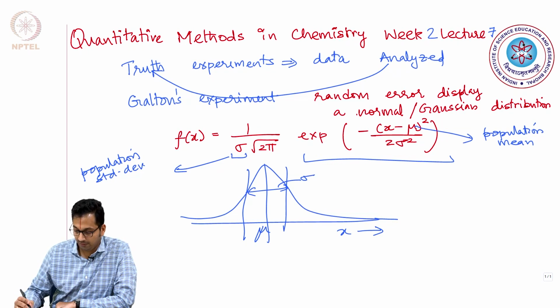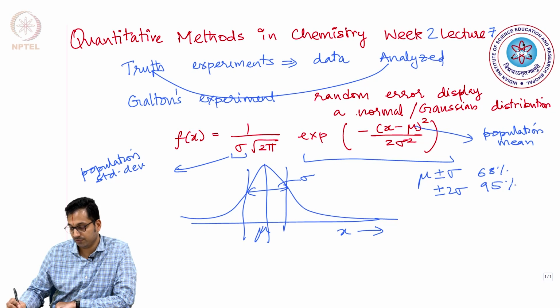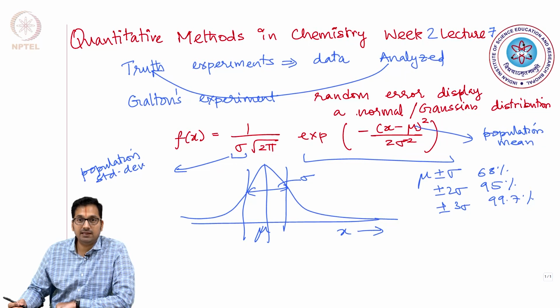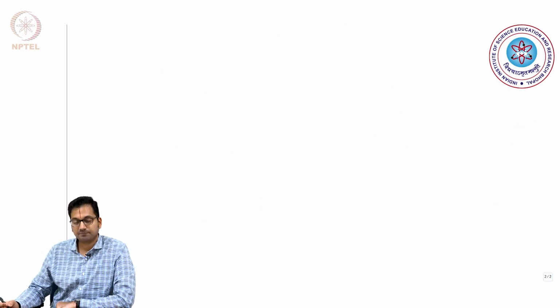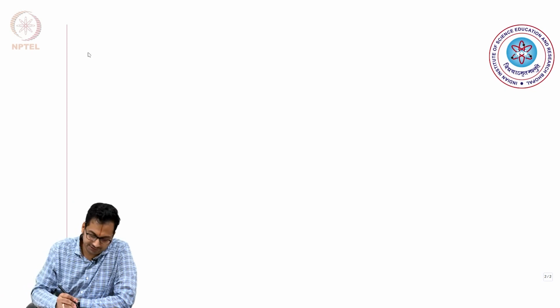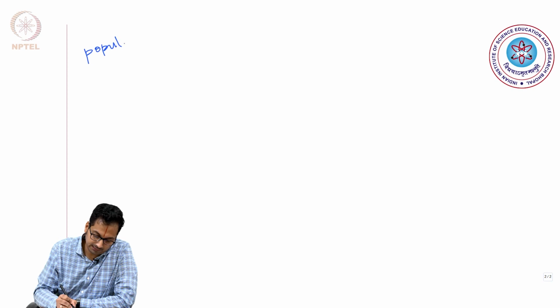And we learnt that measurements within one standard deviation correspond to about 68% of data, within 2 standard deviations correspond to 95% of data, and within 3 standard deviations correspond to 99.7% of data. So this gives you an understanding that if you do get numbers, where can it fall and what does it mean? Okay, so we were talking about population versus a sample.